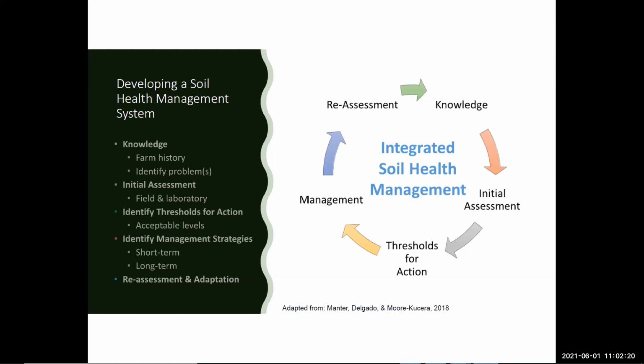Sometimes also just looking at your management. Did you set the drill too shallow to not get that good seed to soil contact? Was your timing off for your termination of your cover crop? There's lots of things that can go awry that maybe with further modifications will set you up for success in the future. So it's really important to not just give up if failure has happened, but to me, I think if we haven't failed, we can't move forward. And so our mistakes sometimes can lead us to the best solution. So don't give up, but reassess and adapt. Next slide, please.